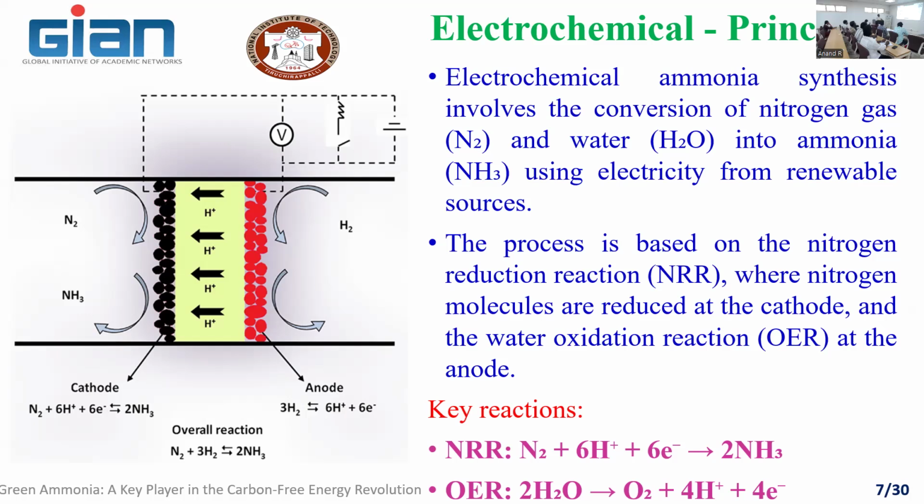What exactly are you doing? You are supplying high current into the electrodes, particularly on the anode side. So the high electricity will be used for dissociating the water into 1 mole of oxygen, 4 H plus ions and 4 electrons. The electrons come out to the external circuit, entering into the cathode. The other reaction is called the reduction reaction. The reduction reaction normally happens on the cathode side.